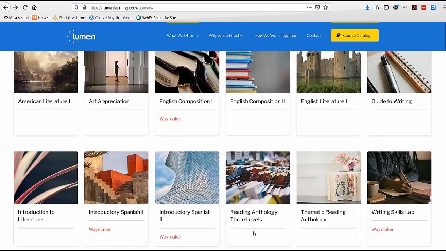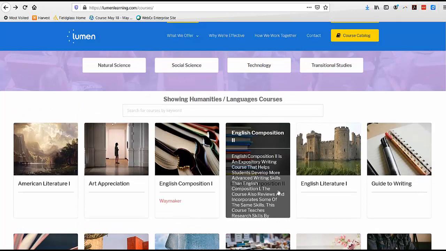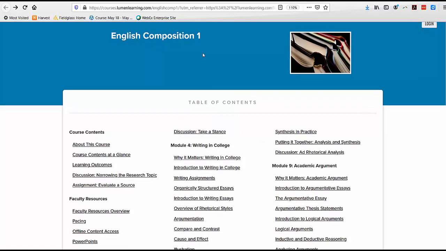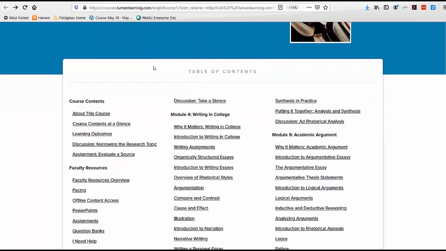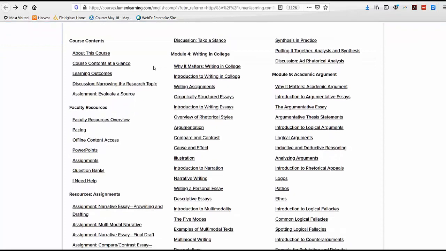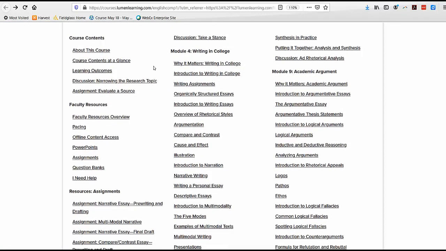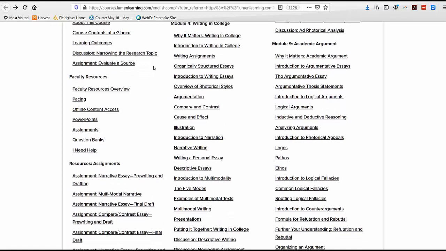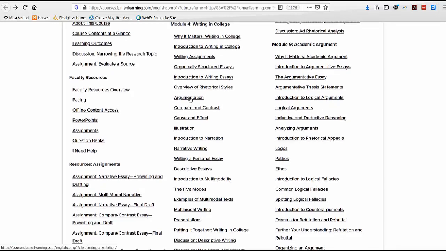But if you click on any of these courses, you will see, click on English 101, Composition 1, and they just updated this, so if you're familiar with it, you might want to go back and look at it again because they've added some new content. And you can see that the table of contents is pretty extensive. And so you can use any of this content to add into your courses because it is OER, it's Creative Commons license. So let's say that you want for students to write an argumentative essay, but you want them to read a little bit about argumentation first.